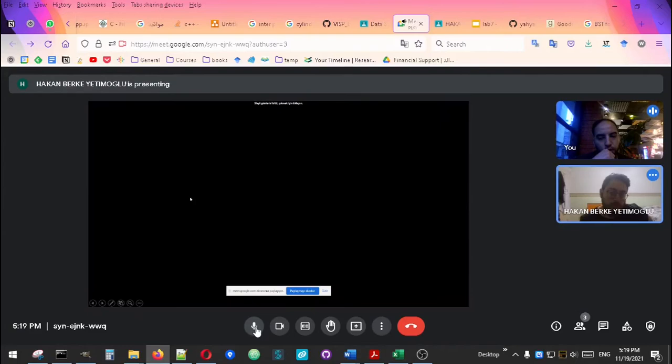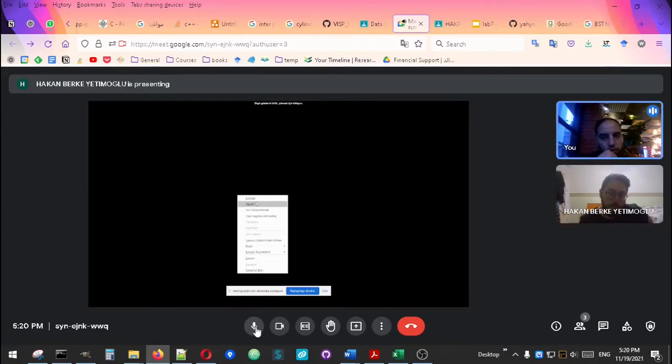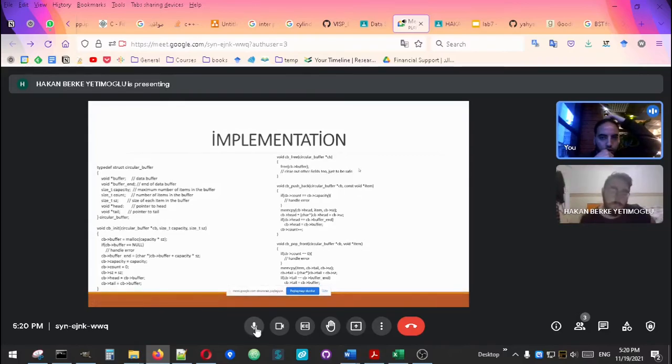Okay, but when you insert data into a circular queue, what will change, the head or tail? First we will go for head, data will go for head, then tail.